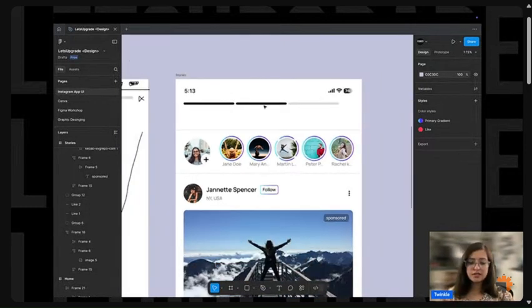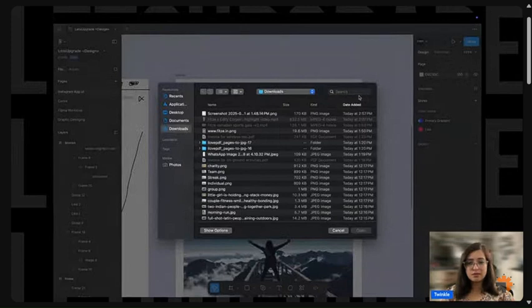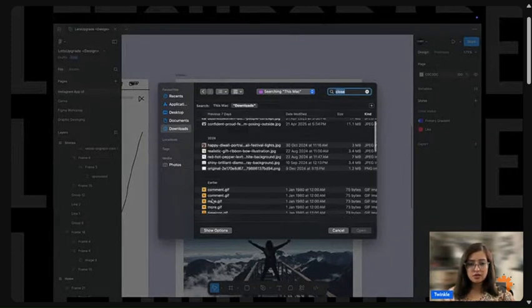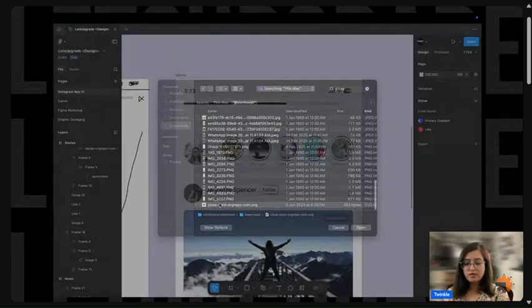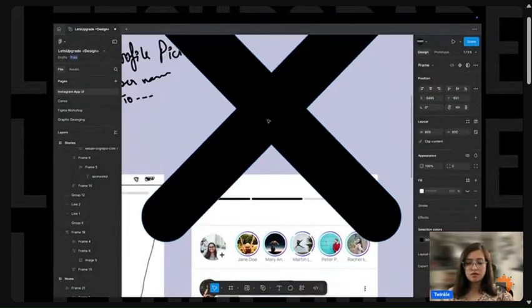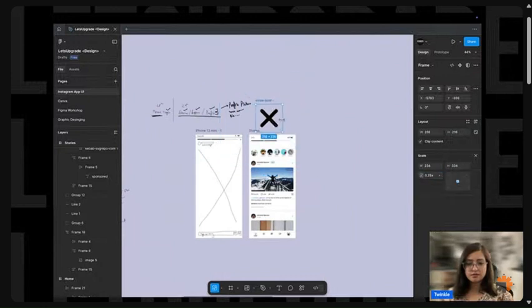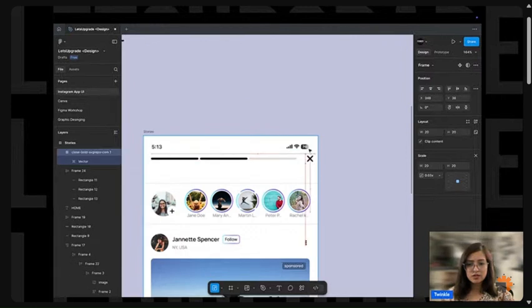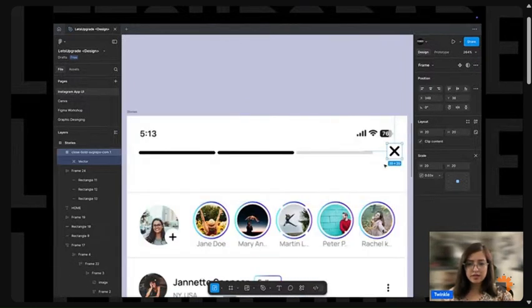What we do need is a close button. So I'm just gonna look for a close icon. I'm just gonna keep it right next to these and within the margin.